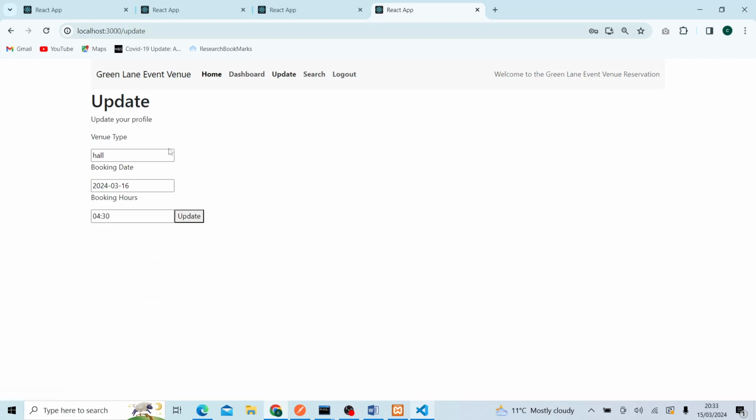And he can now change, assuming he has changed his mind, he doesn't want to use hall again. He wants to book for outdoor, probably to get more space. So he can come here, delete hall, and put outdoor.